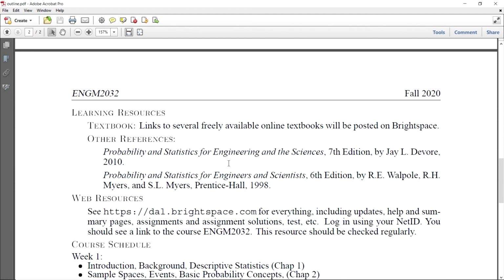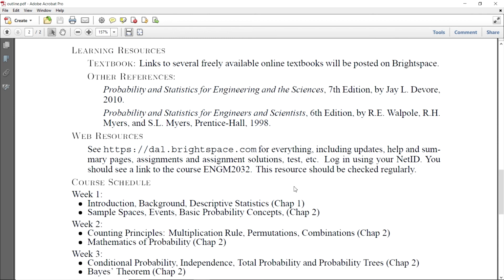There's a book by Devore, Probability and Statistics for Engineering and the Sciences, which is quite a nice book. And there's also Walpole, Myers, and Ye, Probability and Statistics for Engineers and Scientists. And of course, everything's going to be posted and held on Brightspace, so check that regularly.